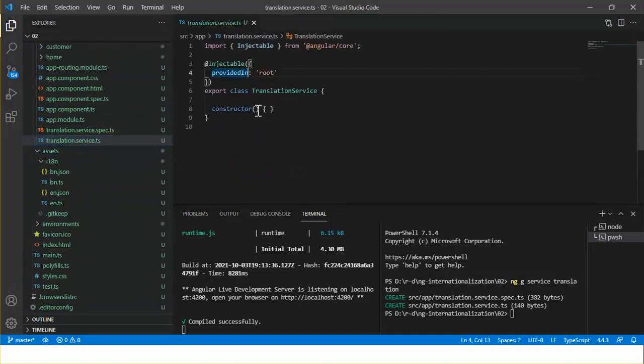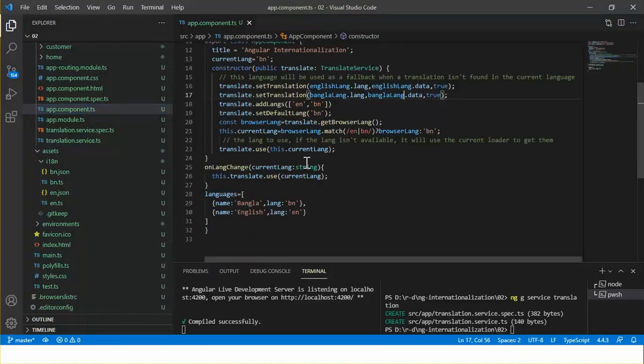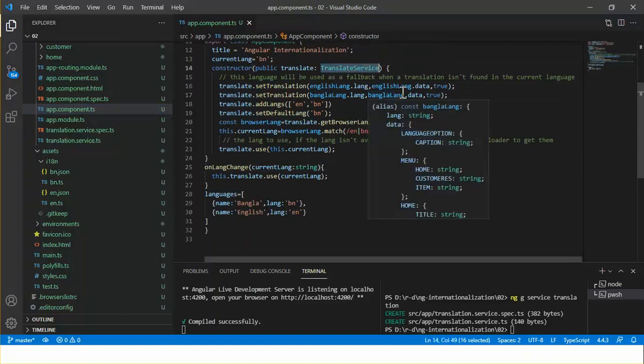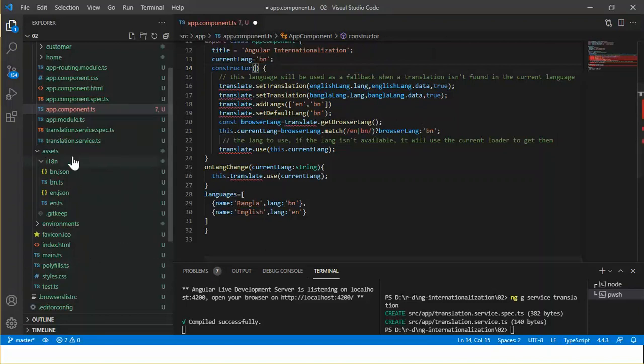Okay, so move back to the app component file. Here we can see all the logic of translation. This is the translate service which comes from ngx-translate. I'm going to shift this reference from this file to the translation service.